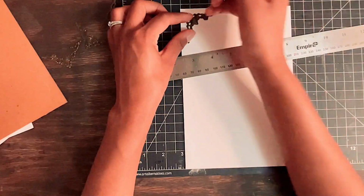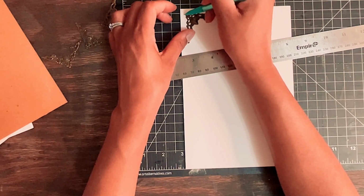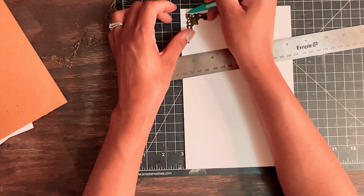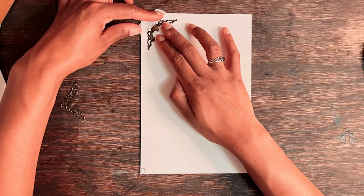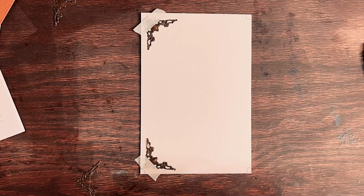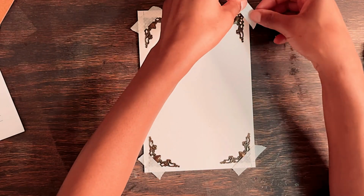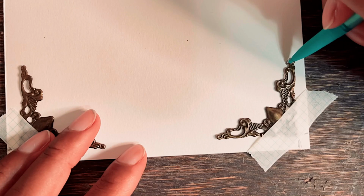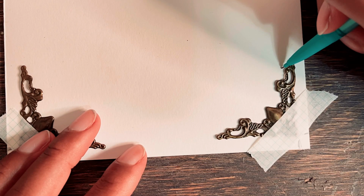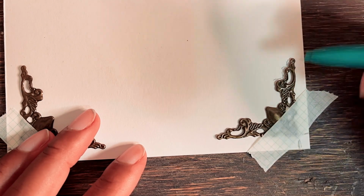I'm using thick artboard for the layers on my cover. The metal flourishes will be recessed onto the cover, so I'm taping them onto the artboard so I can trace their design. Since I'm going to be cutting these out by hand with an X-Acto knife, I'm carefully tracing a general outline of the book corners. It's easier to cut a straight line as opposed to a curved one, and once the fabric is covering the artboard, the small details will be lost anyway.